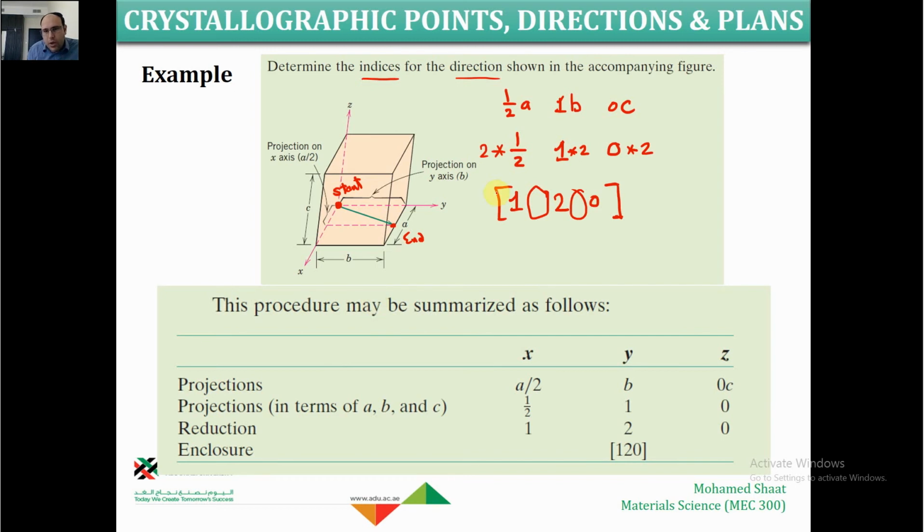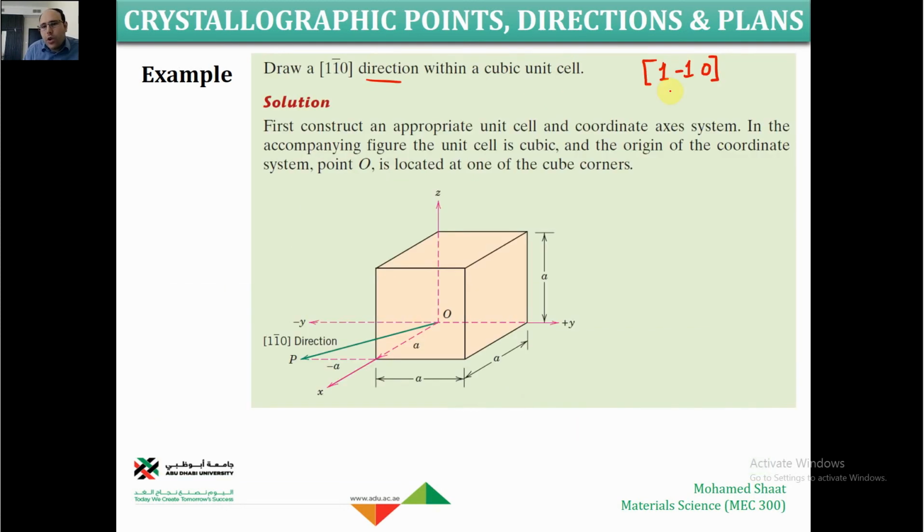Normally or commonly, we do not add spacing. We remove the space between these indices. We just put 1, 2, 0 next to each other. So if we remove the space, is it a dash or is it a negative? We agreed to represent this one as 1, -1. The dash for the negative sign will be on the top of the index, the top of the number. So this crystallographic direction indicator is 1, -1, 0.